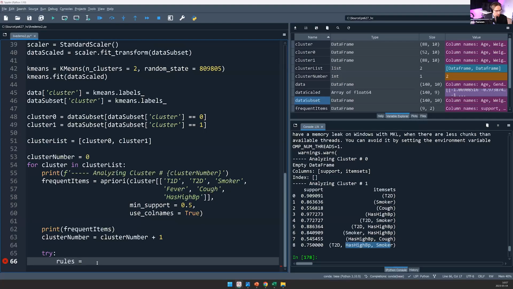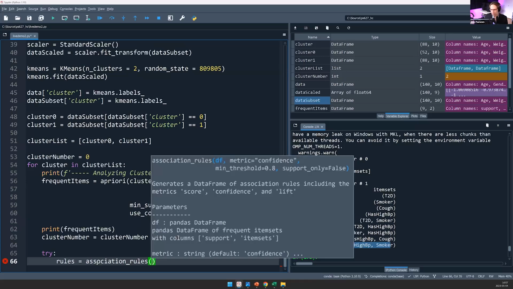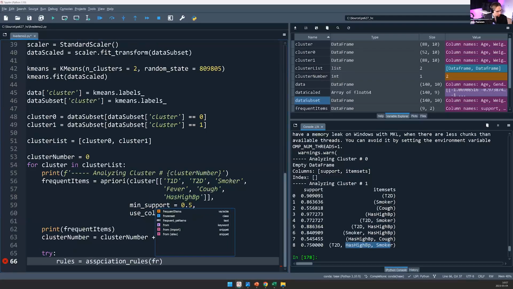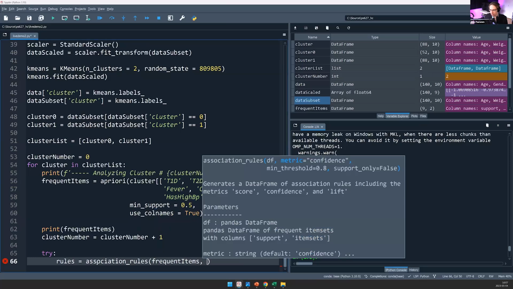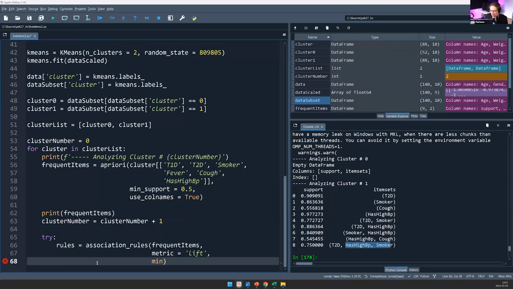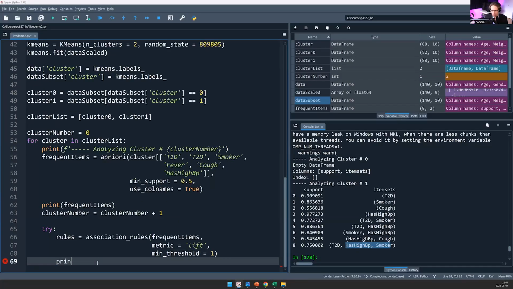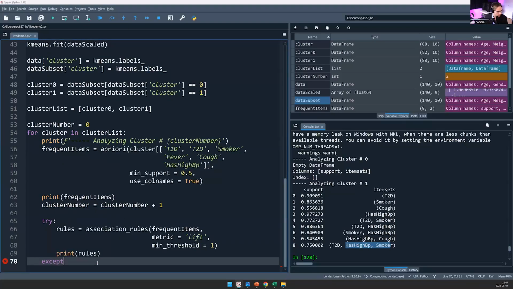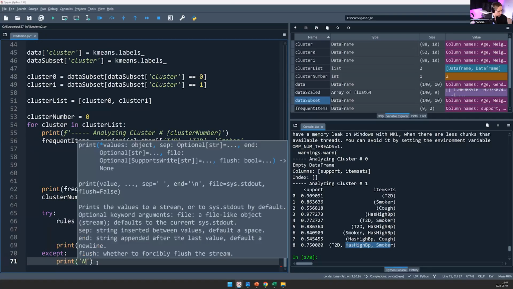So I'm going to say try rules equals association rules, and I will pass in my frequent items, metric equals lift, and min threshold equals 1. And then we'll print out our rules. And if an error occurs, we print no major relationships.